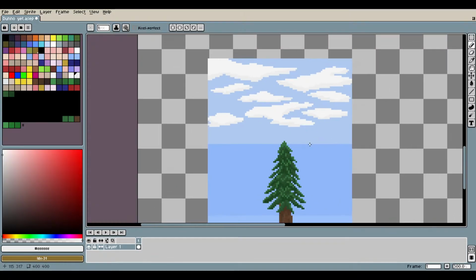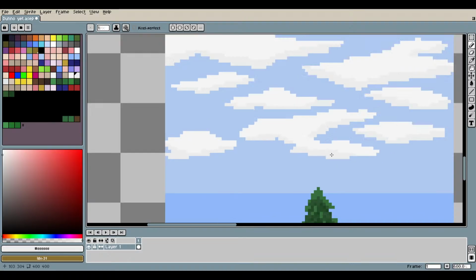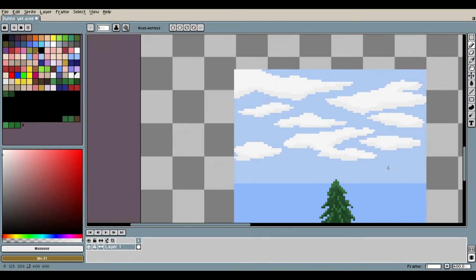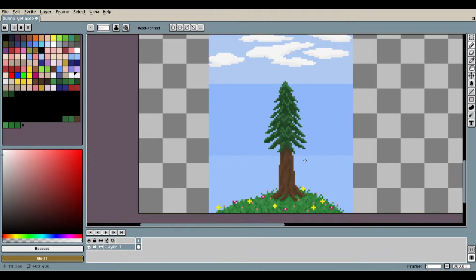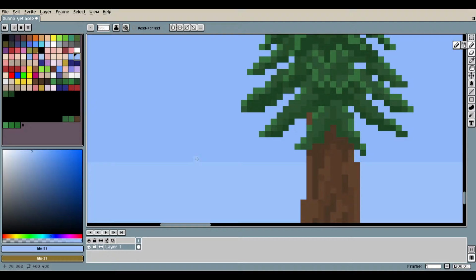Thinking that looks pretty solid there. Pretty solid. What can I do about the sky here? I wonder.